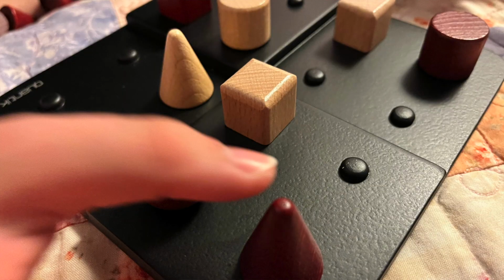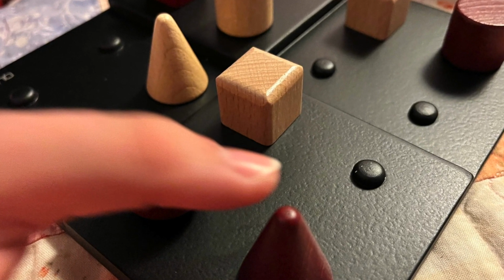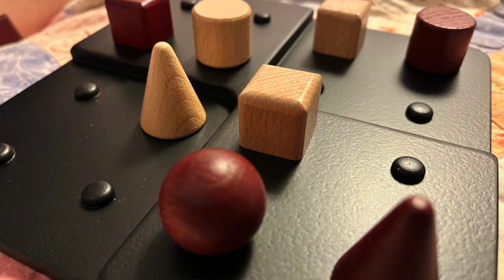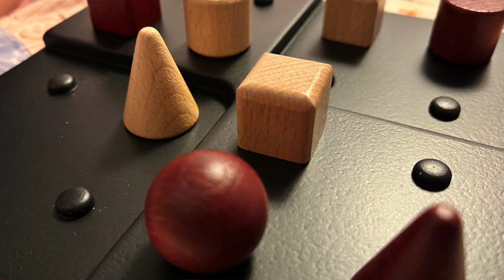They're going to go on this kind of pegboard. You can't put a piece down if your opponent has the same shape in that row, column, or quadrant of the board. And then you are trying to be the player to place the 4th unique piece in a row, column, or quadrant. That's pretty much the game.